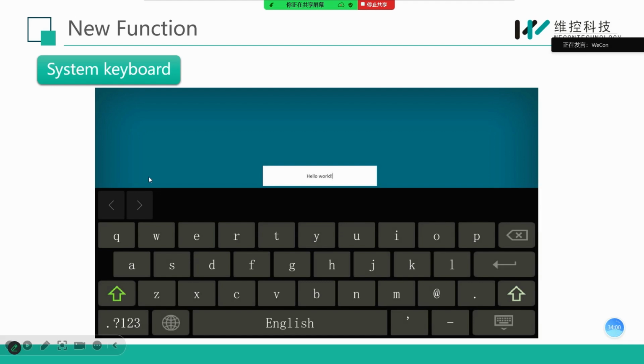And the next one is the system keyboard. This keyboard is more like a cell phone input keyboard. If you pop it out, it has a slider animation.